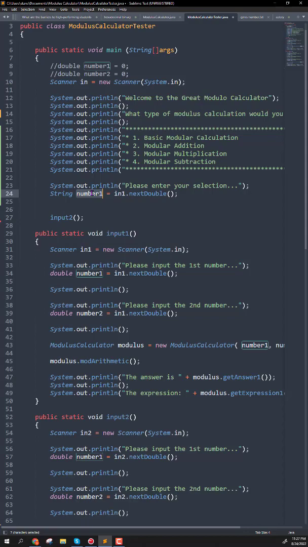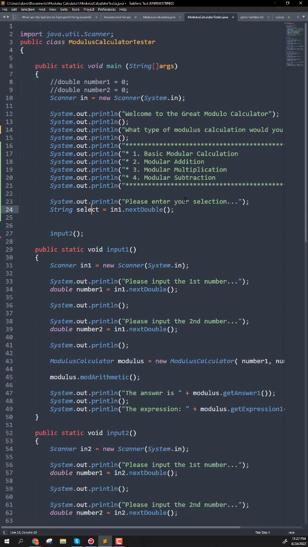String select. String select equals Scanner in next. So let's just do a simple conditional statement for now.